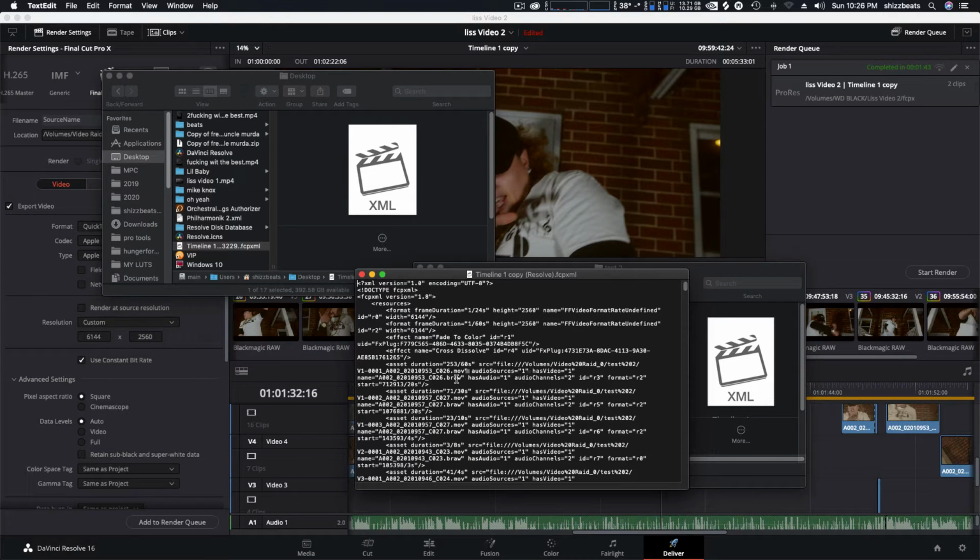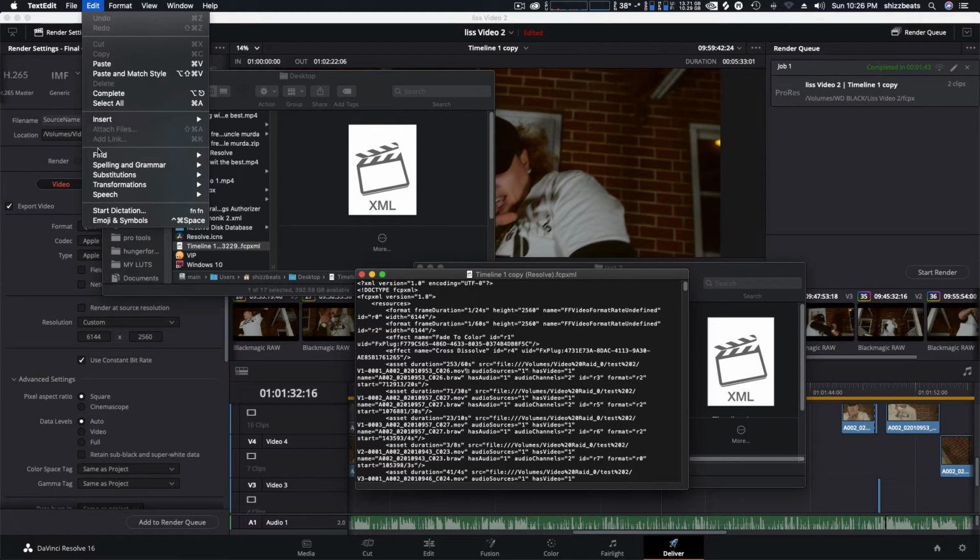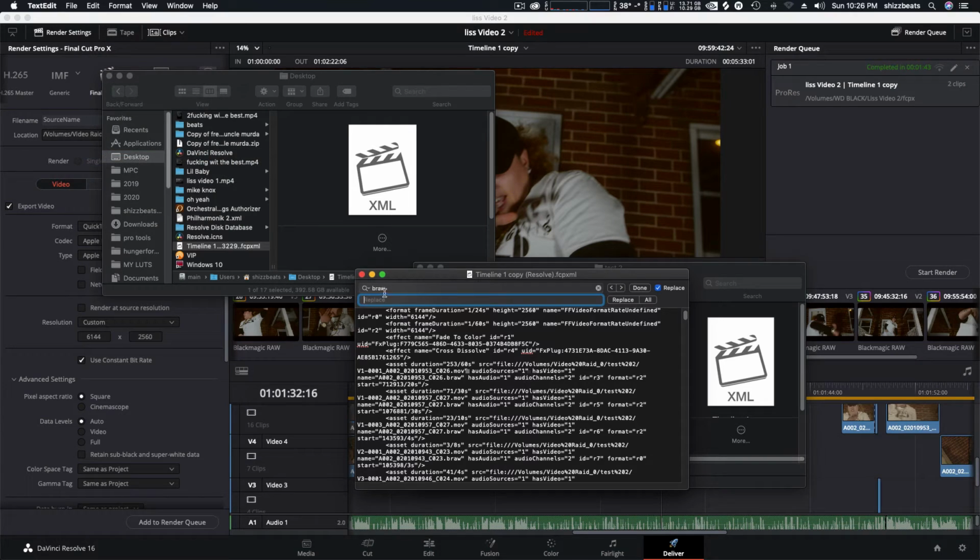You notice you have some clips in here that say B-raw. What you got to do is go to Edit, Find and Replace. Show you again, go to Edit, Find and Replace everything that says B-raw and type in MOV, because that is our source file, which is an MOV.